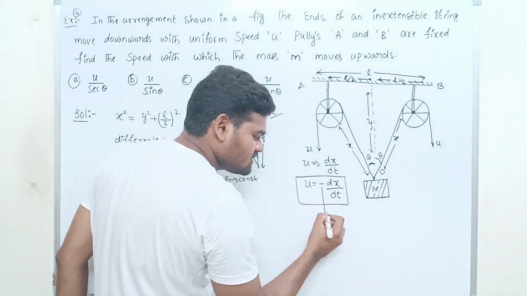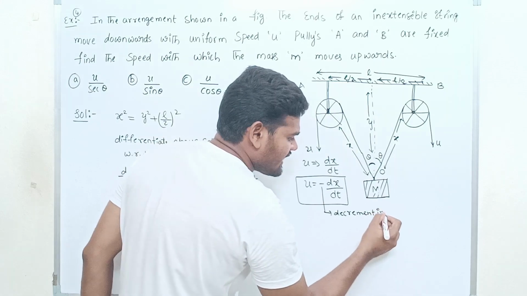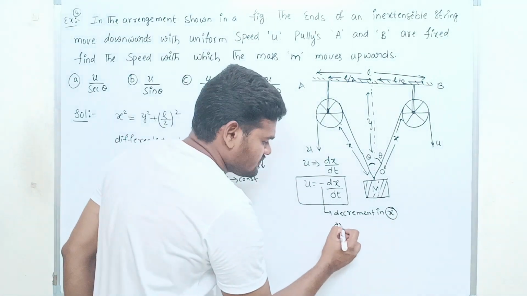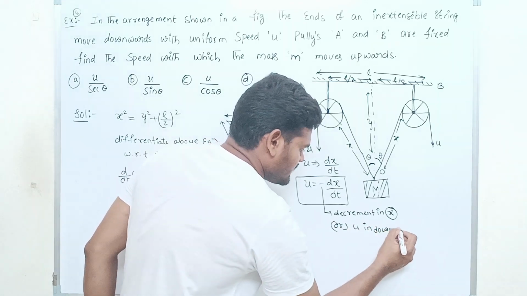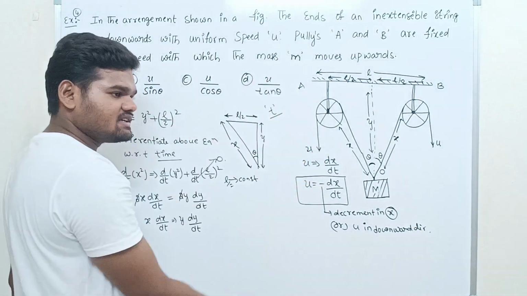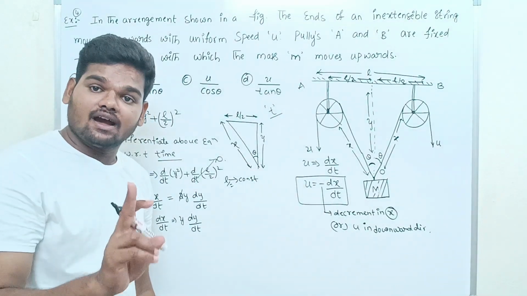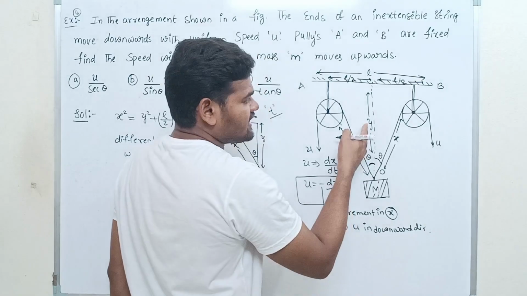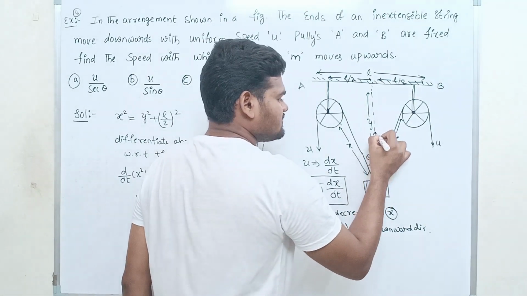So here the minus sign shows the decrement in x. Are you getting? Either it shows the direction of u because it is in the downward direction, or the decrement in x. Okay, are you getting? Any doubts? Okay, so have a look, this is y, and I'm taking the final velocity of the object along the vertical direction.